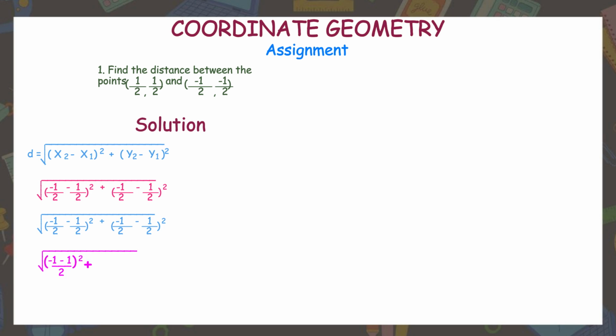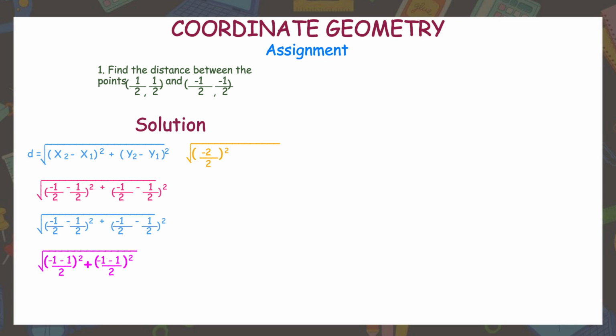Plus, we find the LCM of this, which is 2. Then we are going to have 2 into 2, that's -1. Here also we are going to have -1. We square everything. So our distance is the square root of -1 minus 1. It means you are owing 1 naira in a particular shop and you are owing another 1 naira in another shop. So your total debt will be 2.